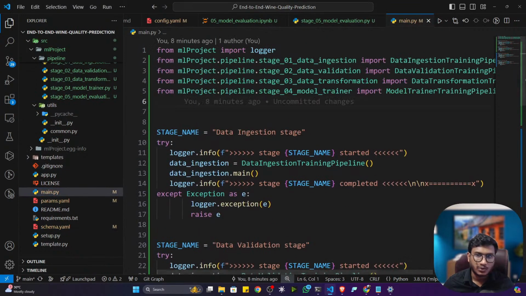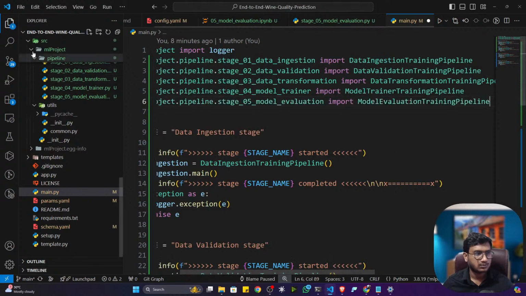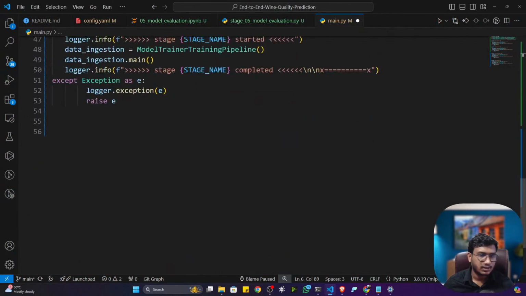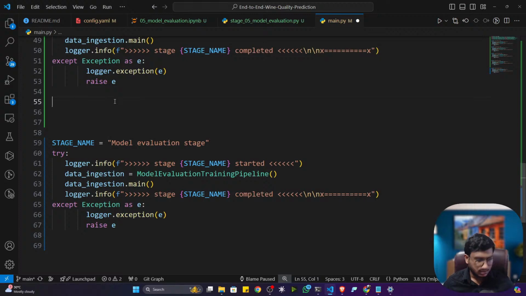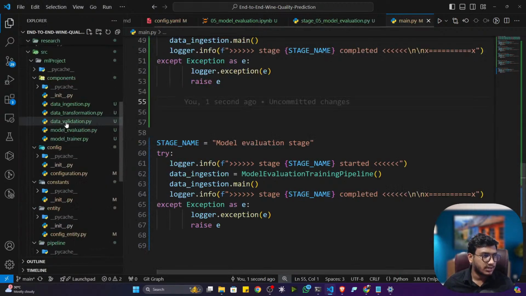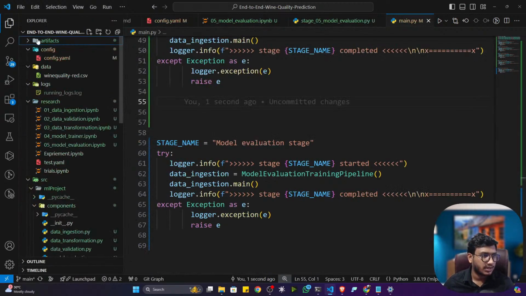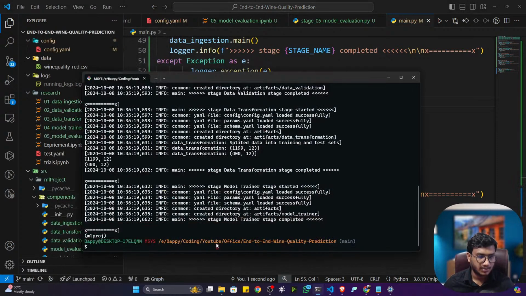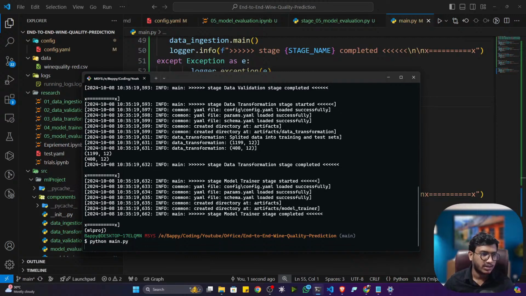First of all, let me import. You can see I've imported this model evaluation training pipeline. Then I'll call the stage here. That's it. So now let's check whether it's working or not. Let me delete the artifact. Now I'll open it, execute main.py.